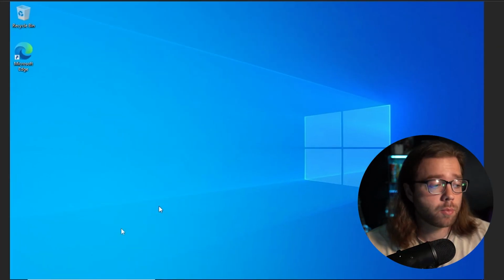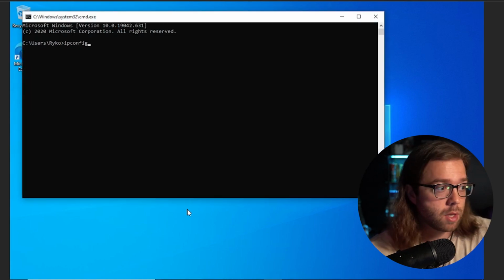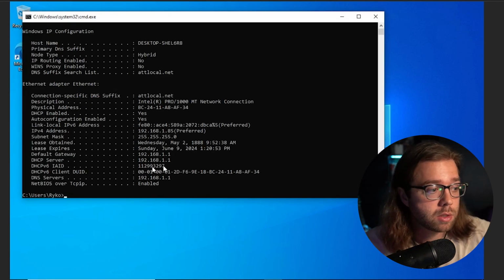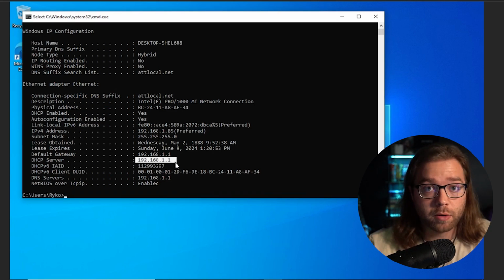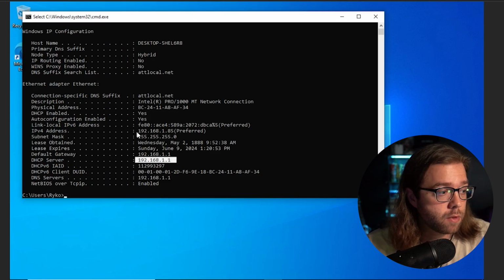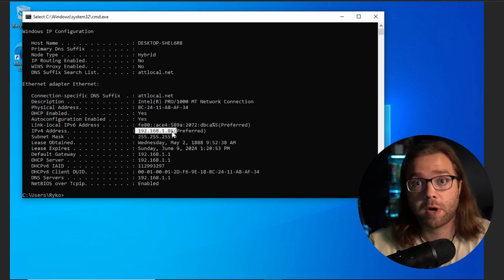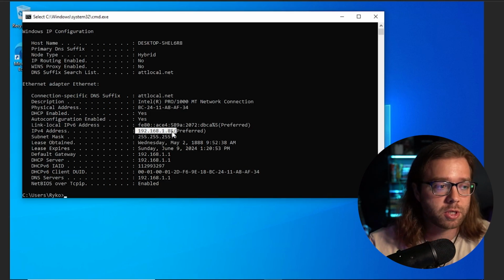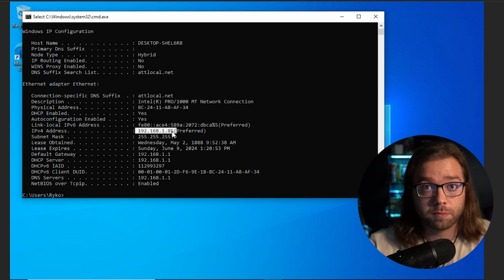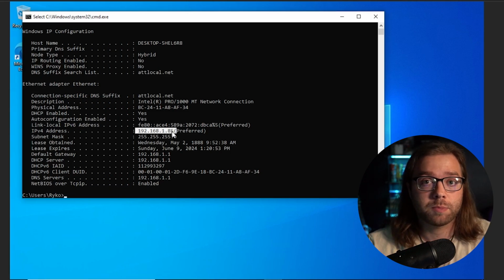Now that we got our computer up, we're going to check out the IP configuration. So we can go ahead and open up command prompt, type in ipconfig /all, and we can see our DHCP server is actually our home router, and the home router gave this device this address. So of course this is out of the scope of the DHCP server we just set up. So the idea here is to just turn off the home router DHCP server, because typically two in one environment is not a good thing. It'll cause a whole bunch of issues because there'll be conflicts between the two scopes. The only exception to this really is if you have DHCP failover for one of the DHCP servers, but we are not doing that today.